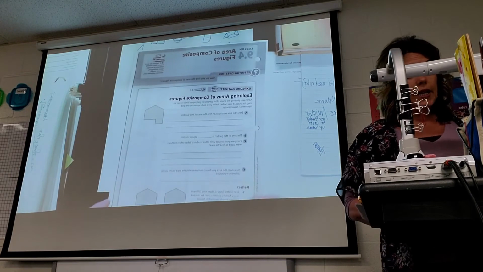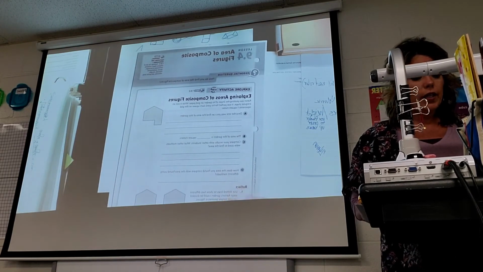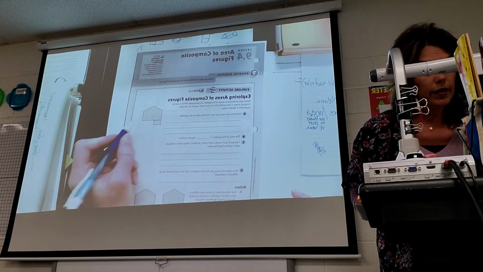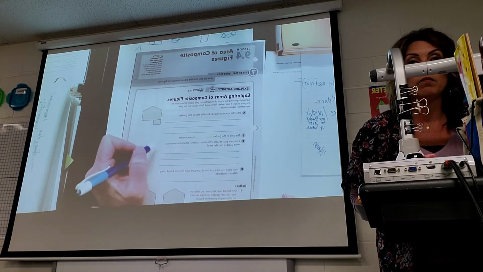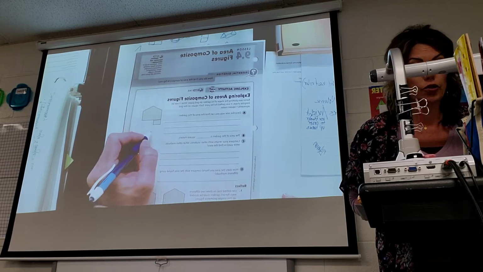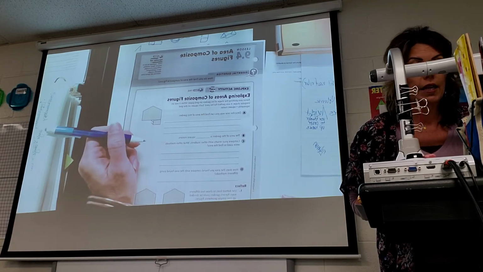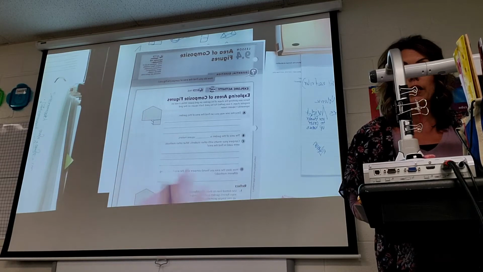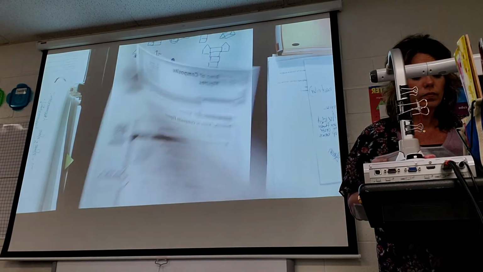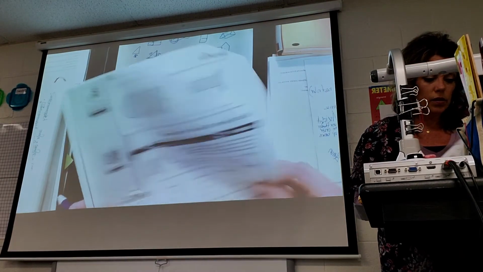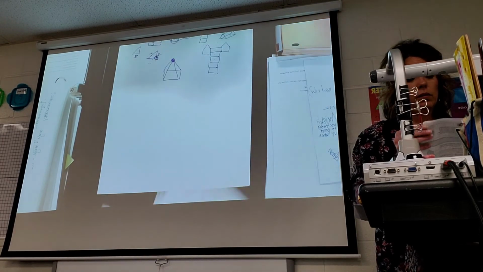Okay, this is one of the lessons that you did, and I think some of them struggle with knowing how do I find the dimensions of this picture, and they need to know that they need to count these blocks. I think the majority of them did that, but they need to be able to do that. I don't know if it's in this one. Yes, here it is.